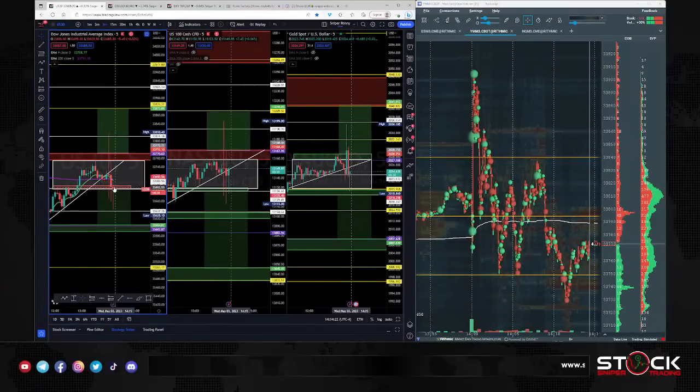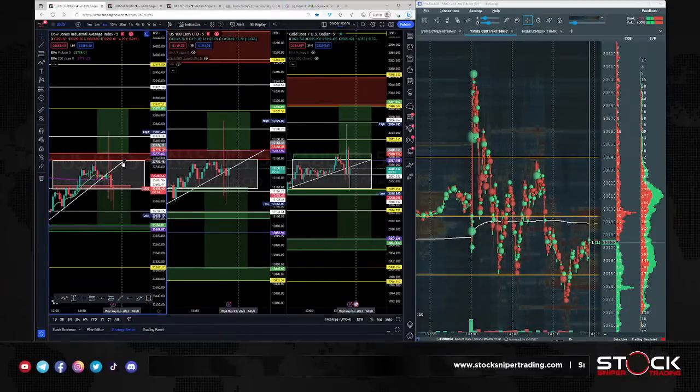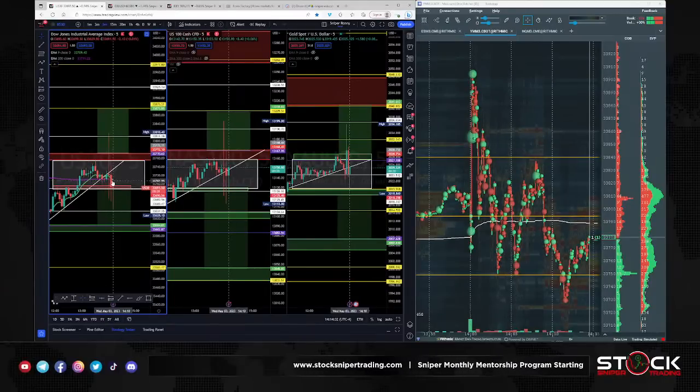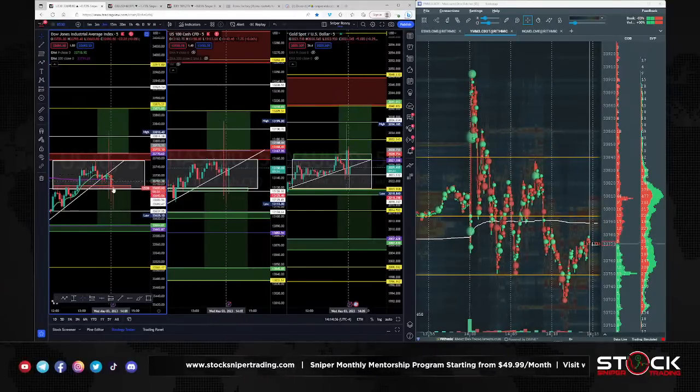and push down here. But if it closes above here, we're right back in that consolidating box. It's going to probably come right back up. So it's just ranging for now. Okay, no volume has closed below here. No volume has closed above here. These are just long range candles that are coming, taking pending orders.